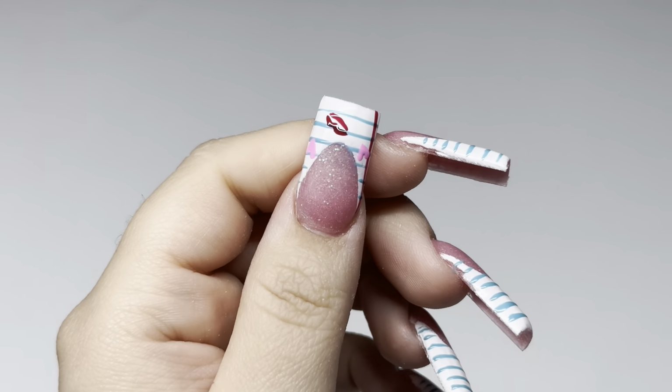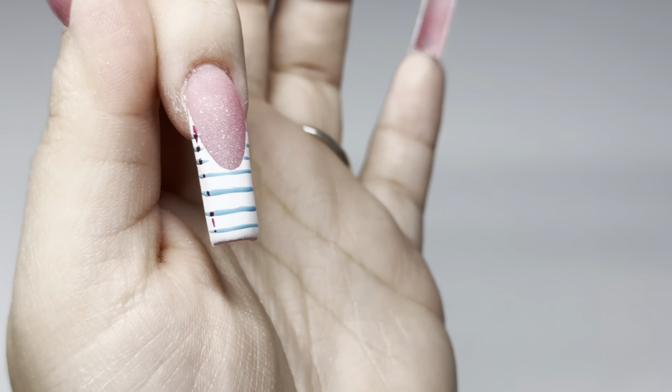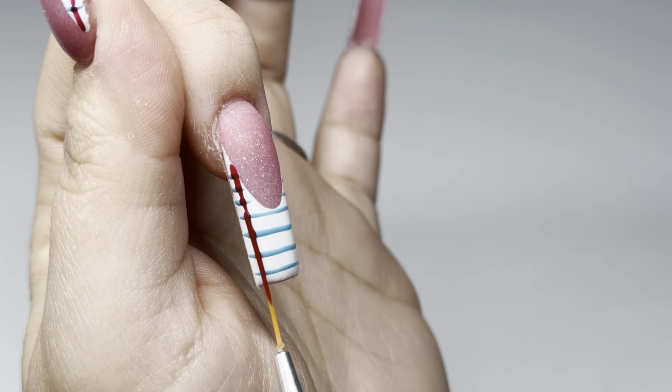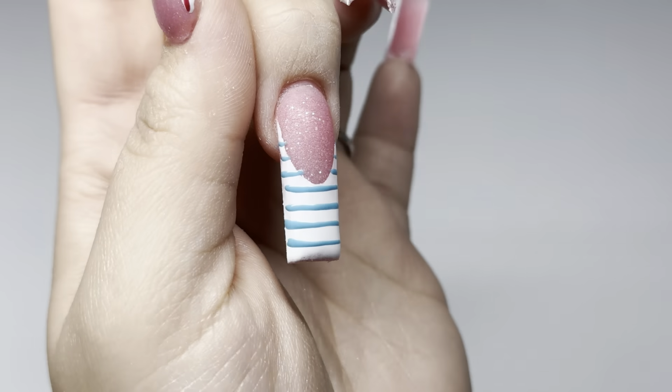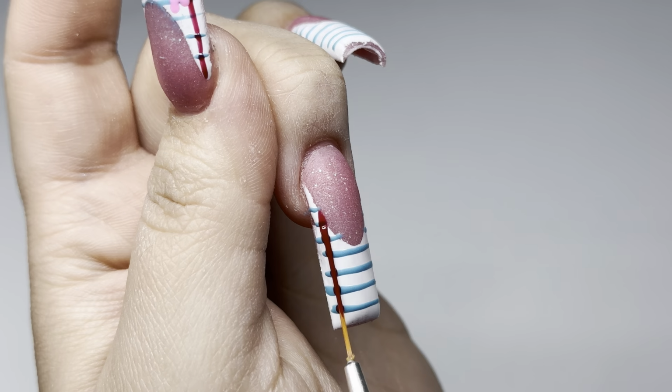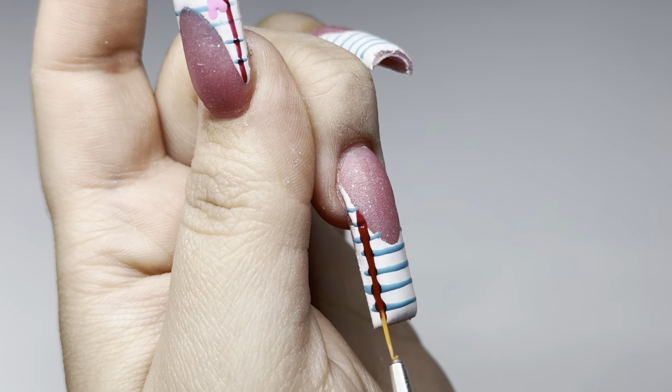So these are what the nails are looking like so far. I did add a little bit more designs on my thumb off camera. So getting into the rest of the nail art, I am taking this reddish pink gel polish I have and doing the side lines on the nail. If you've obviously seen notebook paper, it does have that little red line on the side. So we will be creating that.